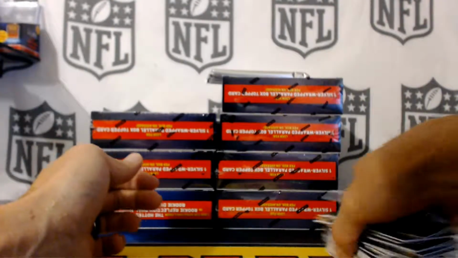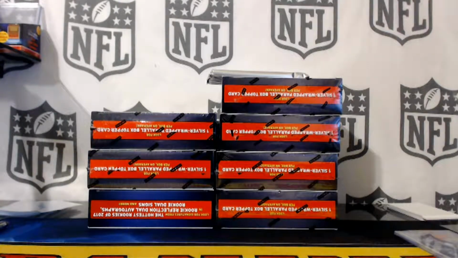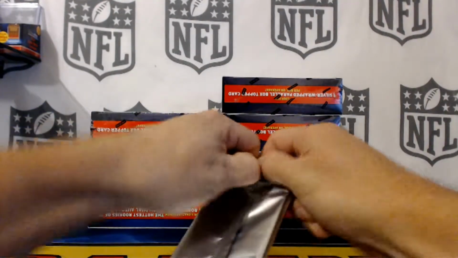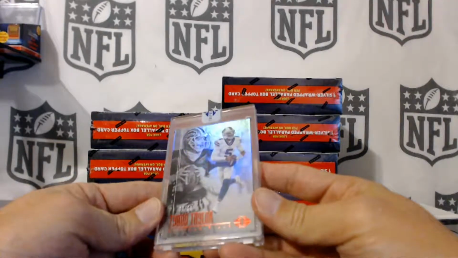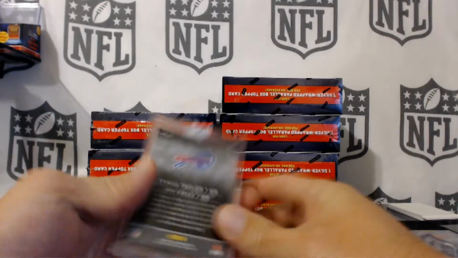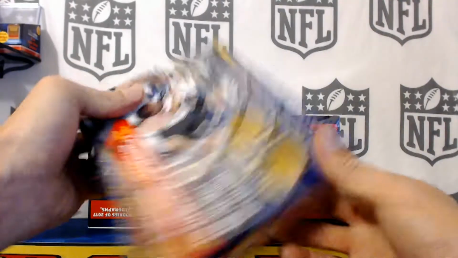That's it for box two. I think this stuff's pretty good. Oh, damn it. I keep forgetting about the box topper. For the Bills! Okay, so it's kind of the same theme here. Tyrod Taylor and Jim Kelly, 28 of 50. I hope there's going to be an auto, maybe. We shall see.